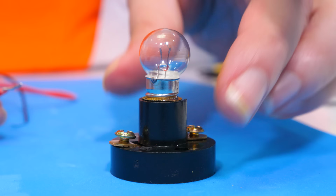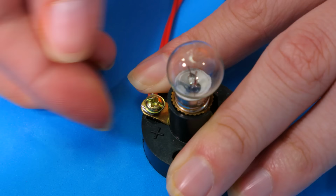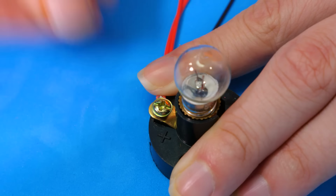Now we're going to route our combined positive wires into the positive section of the light bulb and carefully twist it around the screw. There we go, bend it around. Now that we have it bent around our screw, we're going to tighten our screw to secure that connection in place.